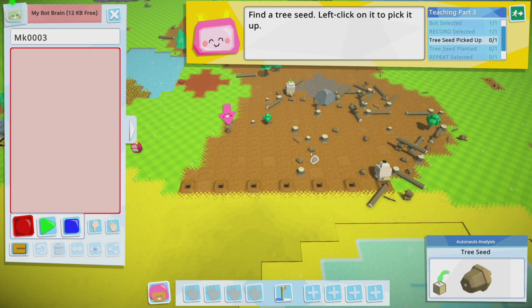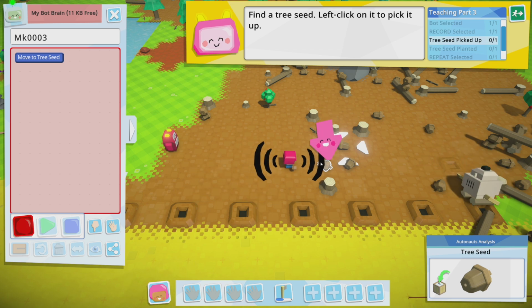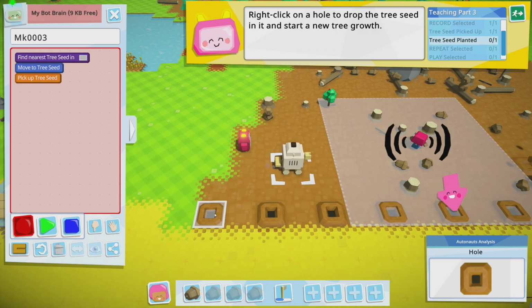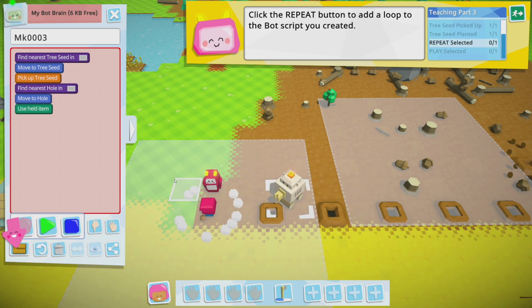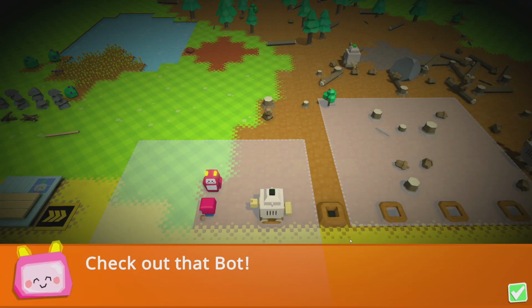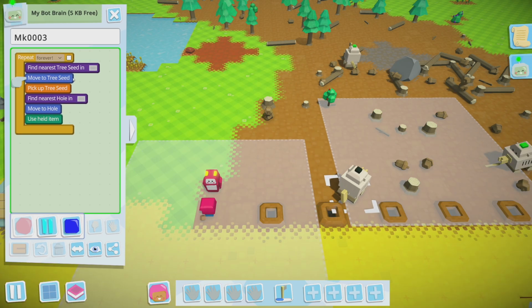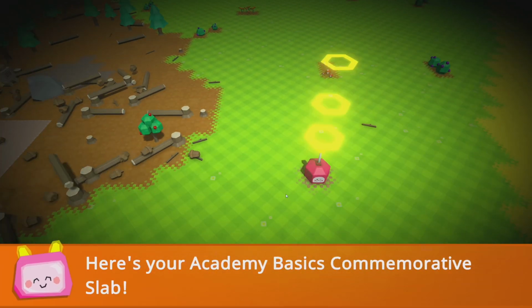Record. I want you to go and find a seed and plant it in a hole. Very straightforward. Repeat that indefinitely. Go. And now I need to modify that really quick, so give me a second. Come on. Get out of my way.